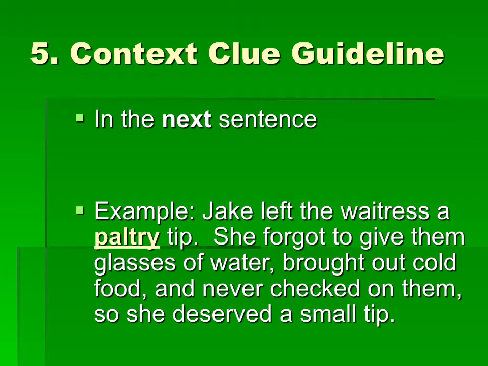The paltry explanation can be figured out in the sentences that come after the sentence paltry is used in. Once again, you need to use your inferring skills. So think about it. What might paltry mean? If your waitress forgot to give you glasses of water, brought you cold food, and never checked in on you to see how you were doing, she deserves a small tip. So what kind of tip was paltry? A small tip, something small.